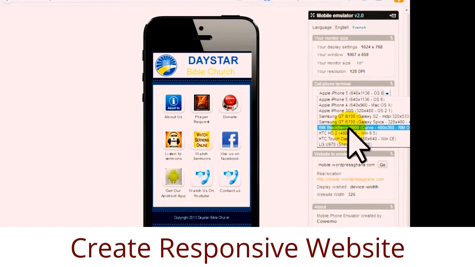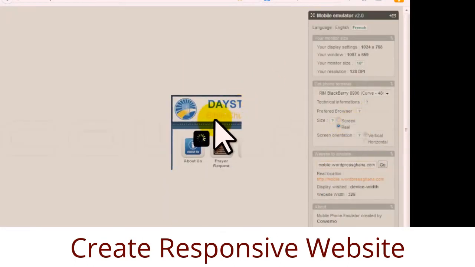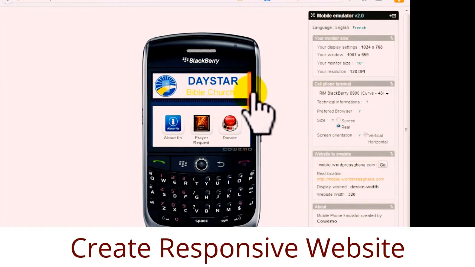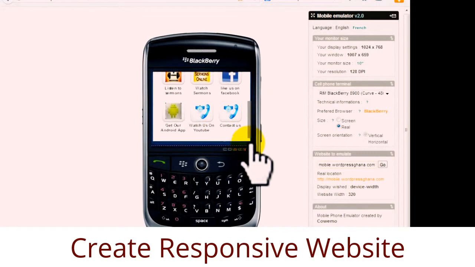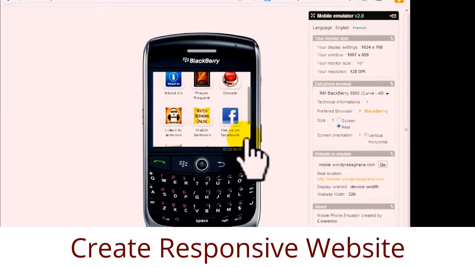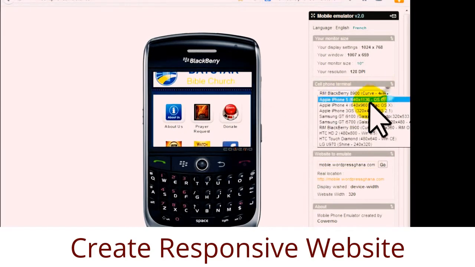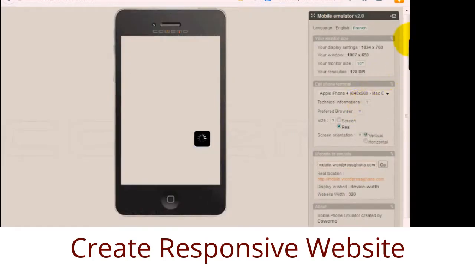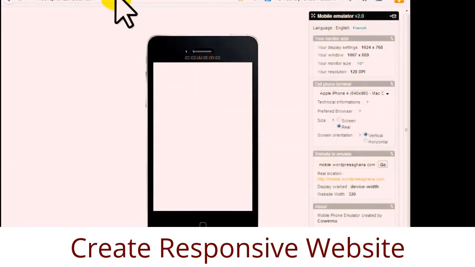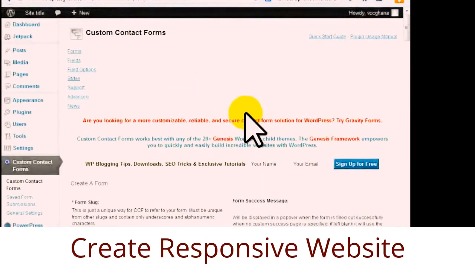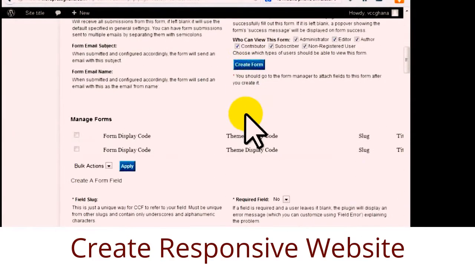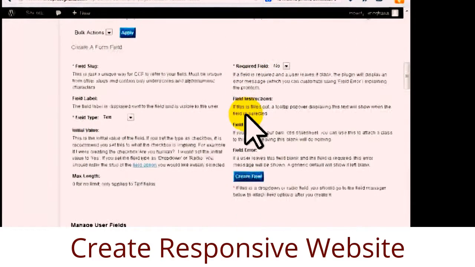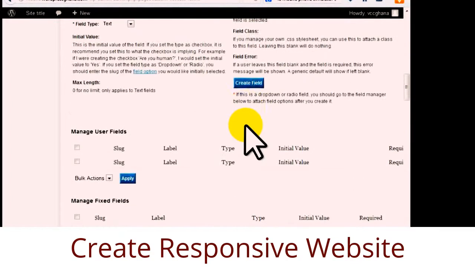Let's see how it will look on a BlackBerry. Not too bad. If you want to see how it's going to look on iPhone 4, we'll go back to our contact form. So this is our contact form here.